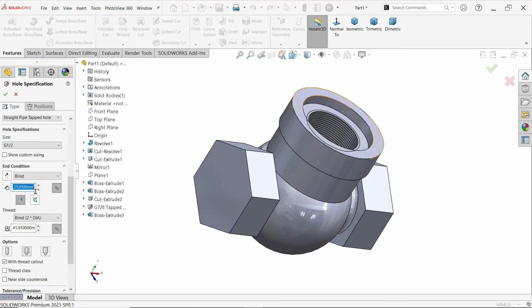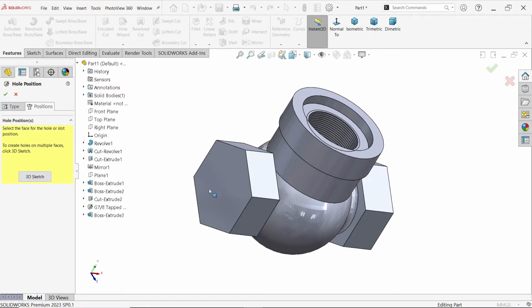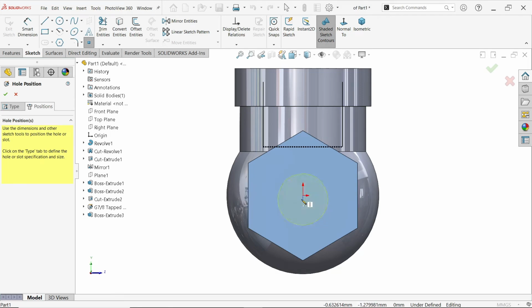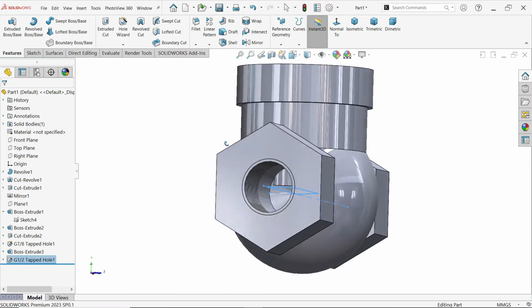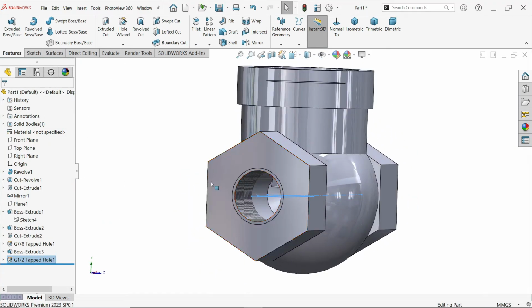Now depth is 34, thread depth 18. With thread callout position, select this face and place at center and press escape key to get out. Okay. See. Now I have to close this one.